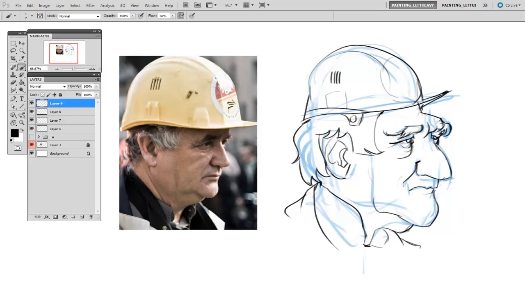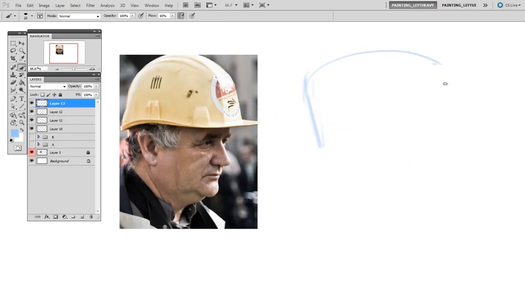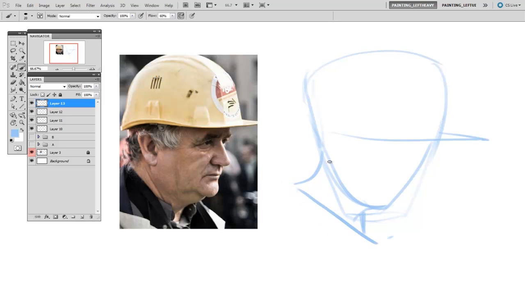All right, for this next one, I really want to play up the giant hat and then diminish his chin to have sort of an upside down triangle look. And I'm going to give him big bags under the eyes and a big nose. But by this point, I'm really starting to get a sense for this character, because I've carefully looked at all of his facial features in 3 different versions now.